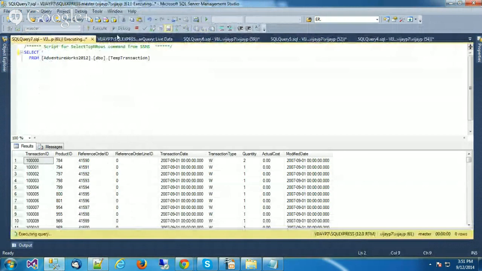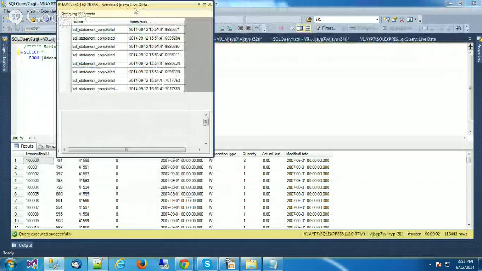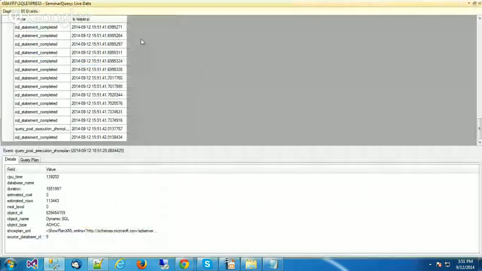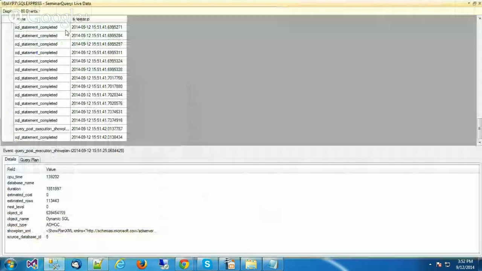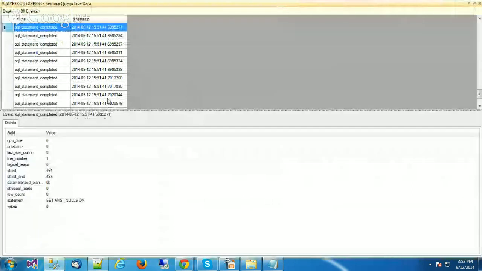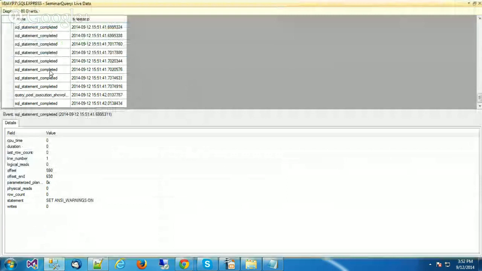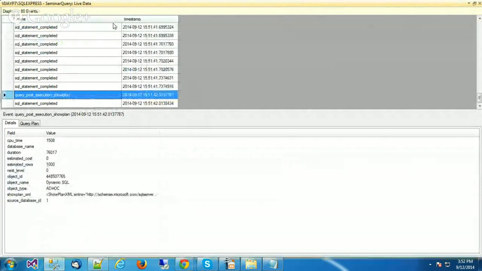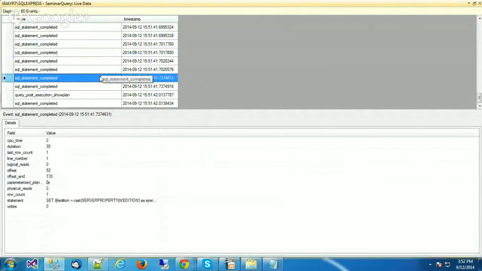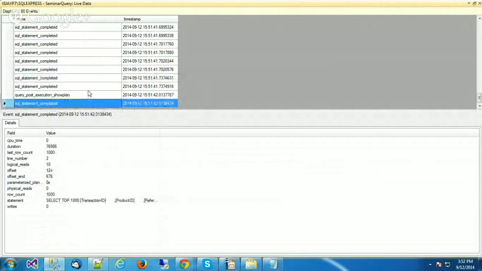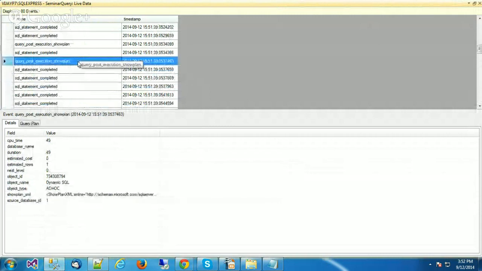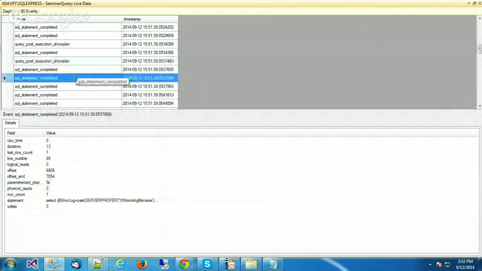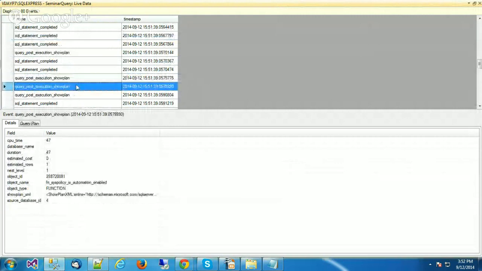Is it visible? Okay, so you can see that there is a lot here. I have not filtered anything, so anything which is running on the server is traced and collected here.